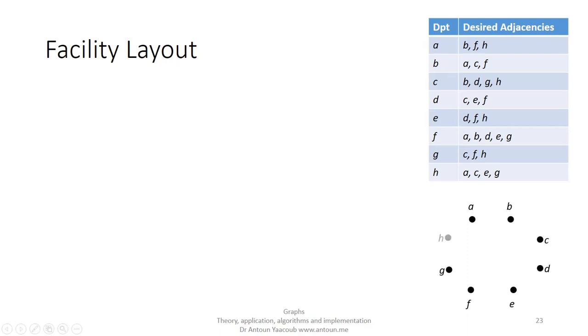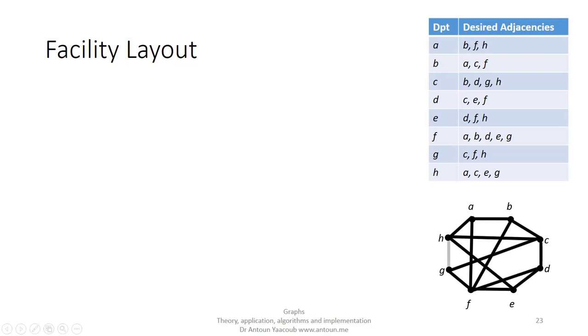I have the A to H vertices, and then I'm linking A, B to F, so I'm drawing the graph. If the graph is planar, it's easy to satisfy all the requirements. However, if the graph is non-planar, it depends on the crossing number. If there are some crossings, those adjacencies I will not be able to satisfy, because there will be something in between. So we need to check if this graph is planar, and if it is, we need to redraw it so that there's no crossing.